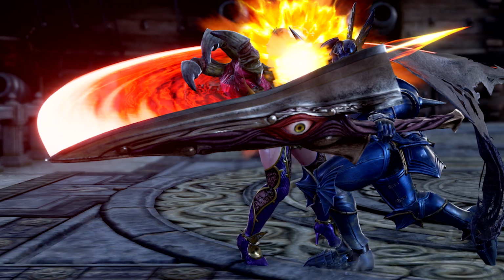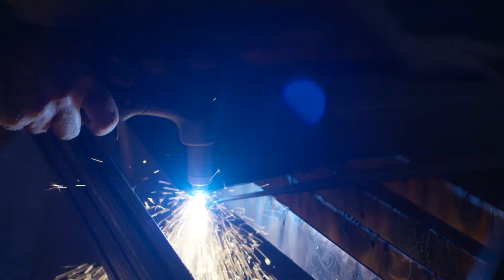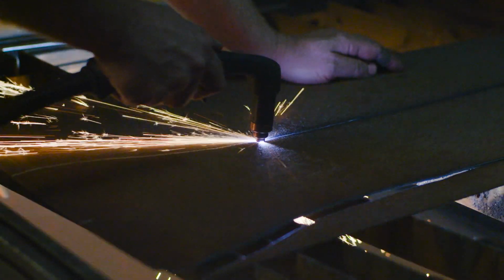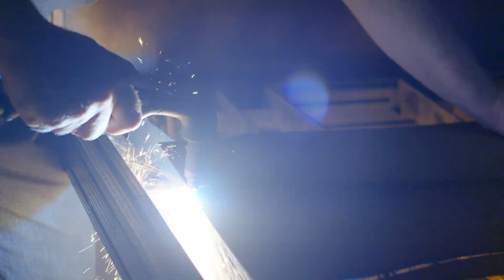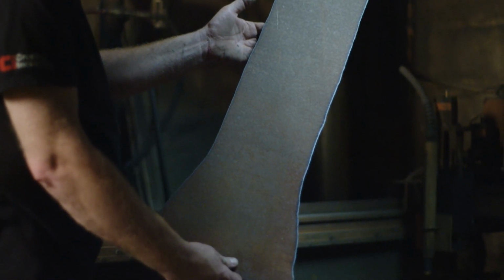Since we're doing a lot of hand hammering to create the forms for this weapon, I'm just going to do some rough cutting using the hand plasma. I'll get it into Bill's hand, and as he begins to raise that form, we'll be able to grind it and take off all the excess material.